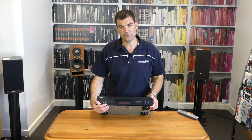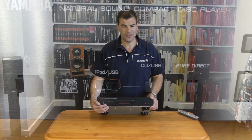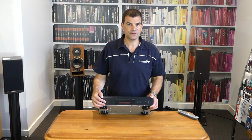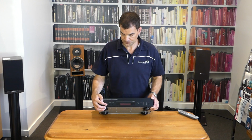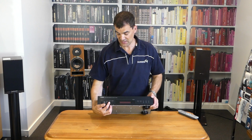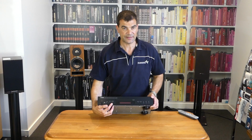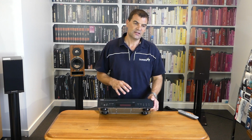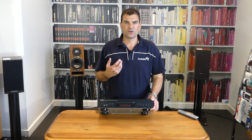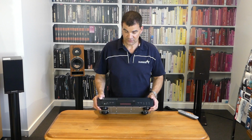Beside it is an input for both USB and an iPod. I don't think it's geared up for an iPad, but look, plug it in, see, you've got nothing to lose. Certainly it'll play any number of different USB sources. The button beside it is simple selection between USB and CD input, and beside it again is the Pure Direct button. The Pure Direct shuts down stuff you don't need inside this, and I guess removes a little bit of the noise associated with power and the display and other things along those lines.